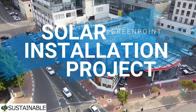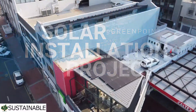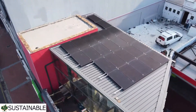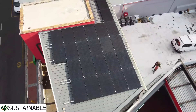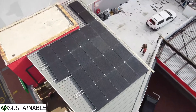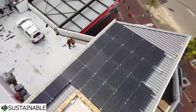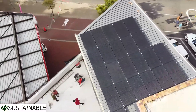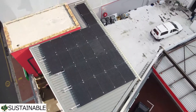At Sustainable, we have spent 20 years working on perfecting the art of PV installation by offering high-quality products and professional consultation for the end user. With the recent renovations at the Coltex garage in Greenpoint and the addition of a Seattle coffee and convenience store, the owners contracted us to install a grid-tied PV system to supplement their power.